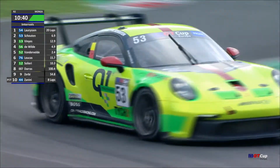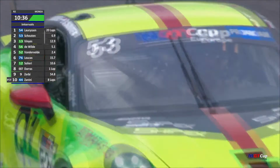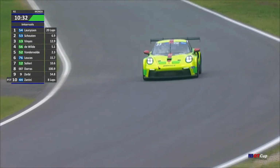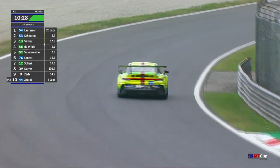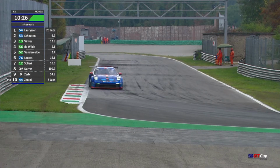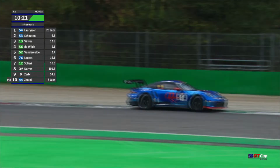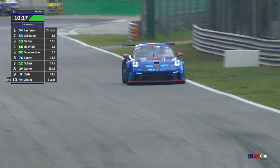So Dirk Schouten will check the gap down to 6.9 seconds. So it's under 7. He is catching him, but there's only 10 minutes remaining in the race. Yeah, so around the curve of Grande now. Jan Larison still holding on to the lead, but Dirk Schouten still working hard to bring the gap down. Currently it is 6.9 seconds, the deficit between him and Larison. Just touching a little bit of gravel.